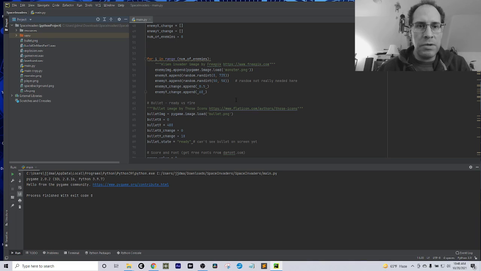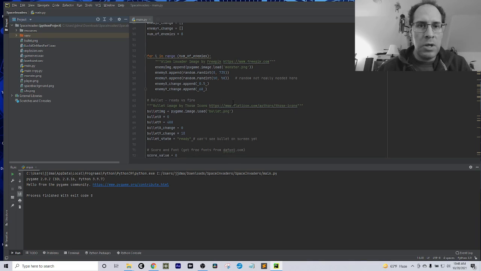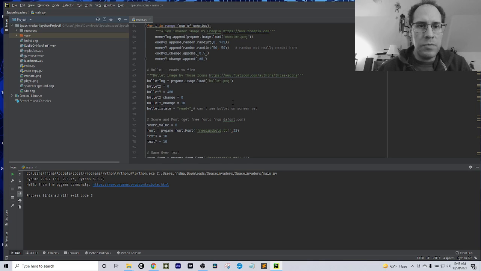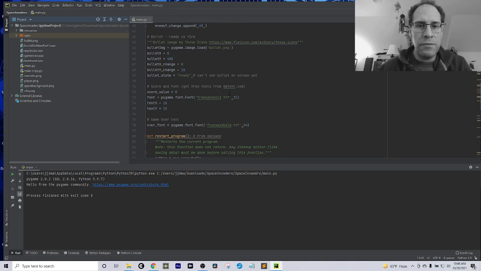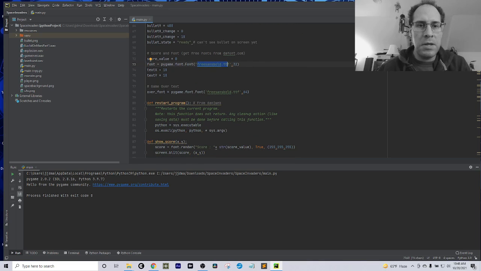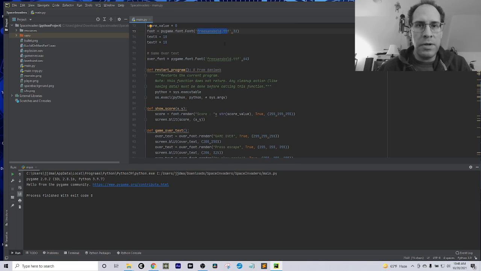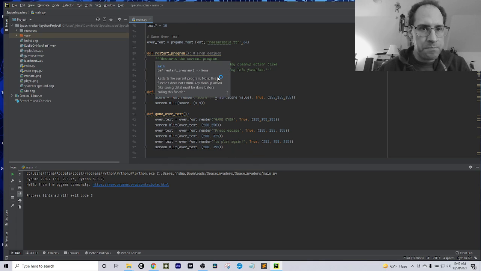Then this goes down through our loop, showing how things are going to be laid out, how the bullet's going to fire, how the score font is going to be utilized with a certain font that we're going to select, and our game over text, which uses the same font.